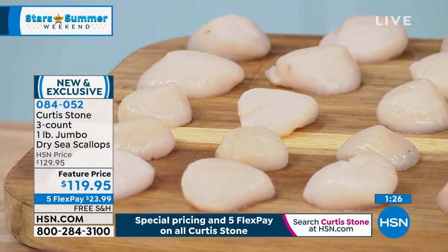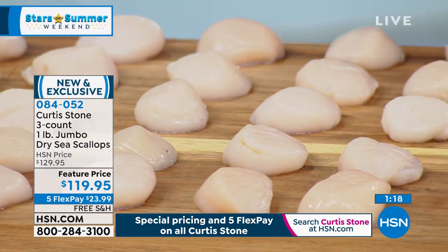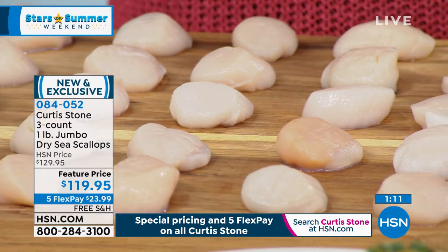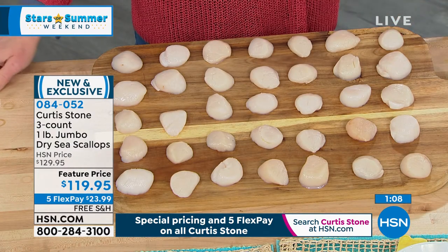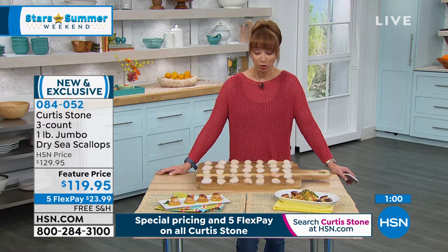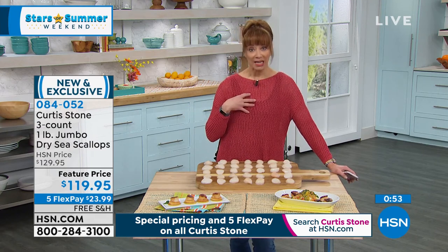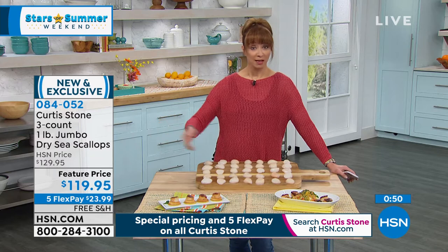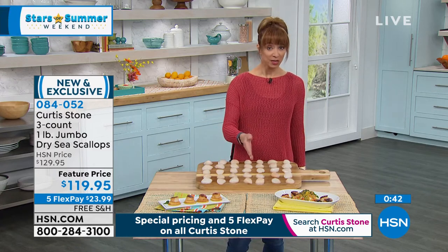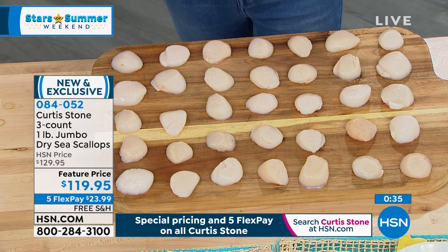You can gift scallops — deliver that gourmet experience. Chef said it's literally dinner in minutes, with an unctuousness in ease that really has no compare. I love scallops because they lend themselves to both sweet and savory — a little more versatile than lobster. You can deliver it across the miles, so get Dad that gourmet dinner. Do Memorial Day on the grill — that indoor basically this-day-only grill. With auto ship you can customize delivery — three individual bags. We cannot raise that price; you'll get free shipping as long as you choose to move forward, once or twice on auto ship.